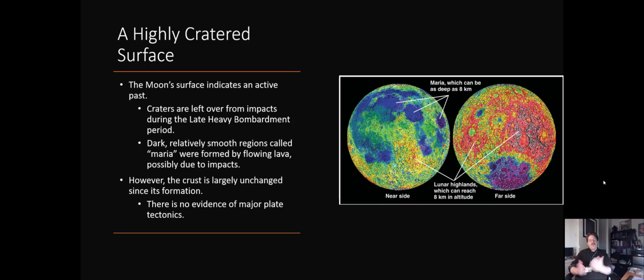Anyway, what we notice is that the near side and the far side have drastically different geologic features. Primarily, on the near side, we have maria, or mare, which is Latin for seas. These are large gray stains on the surface of the Moon, and they are the geologic features you can actually see with the naked eye. When you look at the Moon, I've heard tale of people seeing a person's face or a rabbit or what have you. Those dark stains are remnants of essentially lava flows.